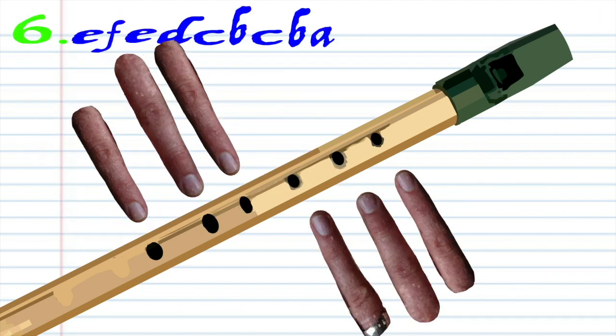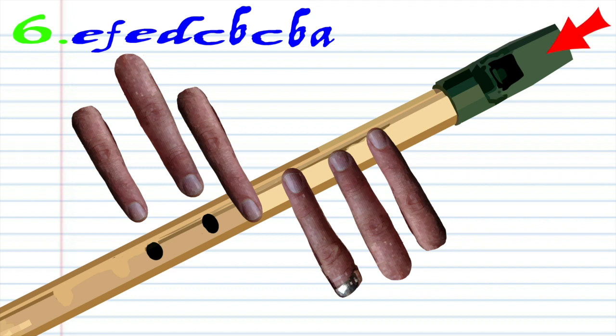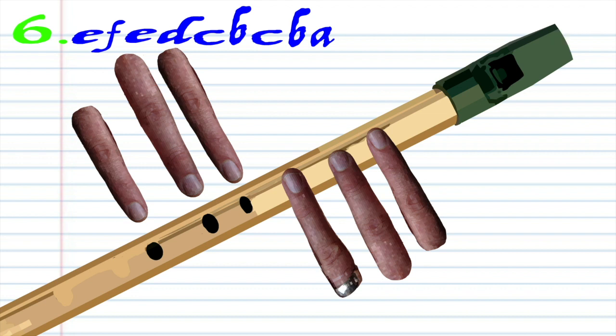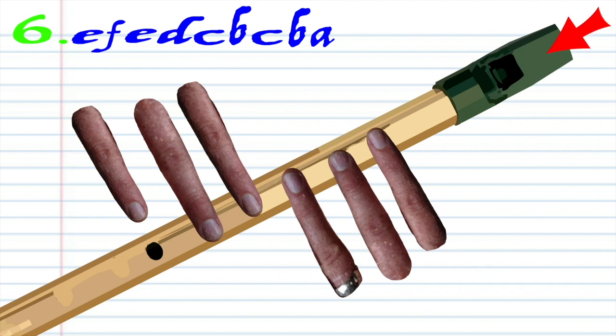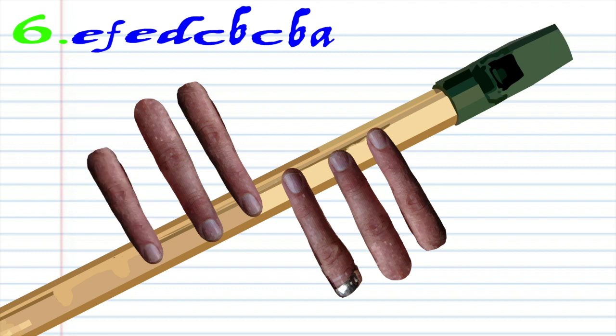For phrase 6, cover holes 1 to 4 with fingers 1 to 4 and blow a bit harder once. Cover holes 1 to 3 with fingers 1 to 3 and blow a bit harder once. Cover holes 1 to 4 with fingers 1 to 4 and blow a bit harder once. Cover holes 1 to 5 with fingers 1 to 5 and blow a bit harder once. Cover holes 1 to 6 with fingers 1 to 6 and blow a bit harder once.